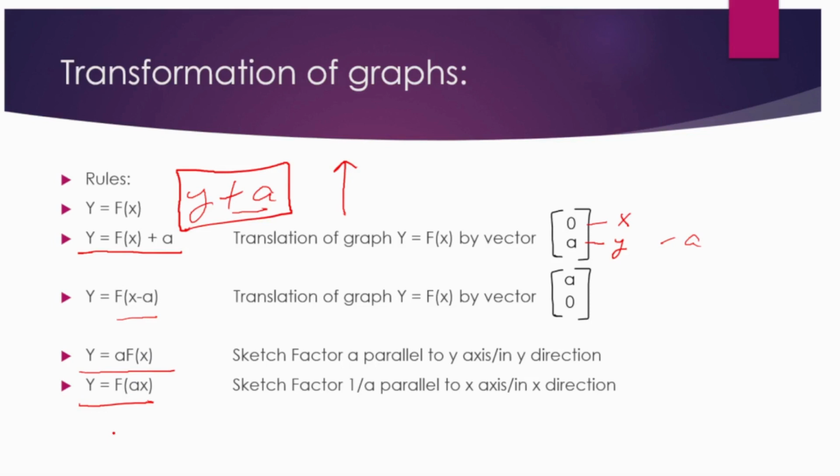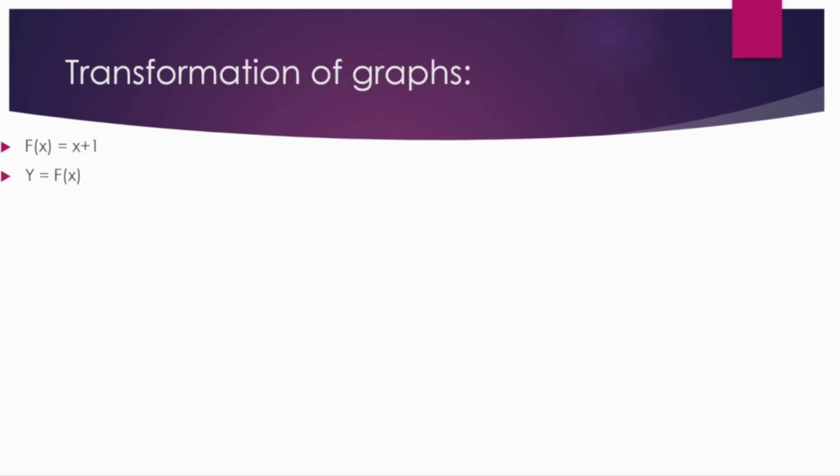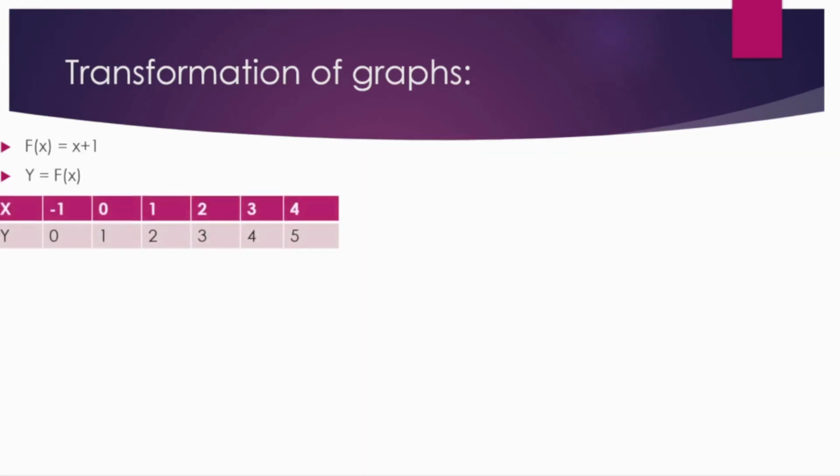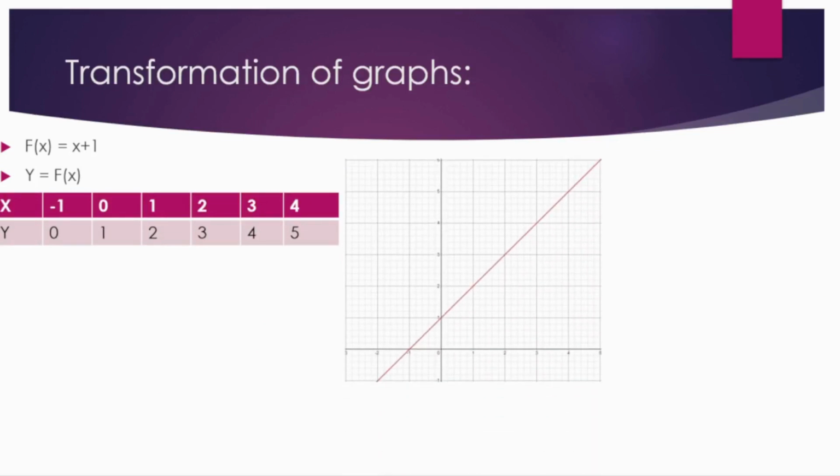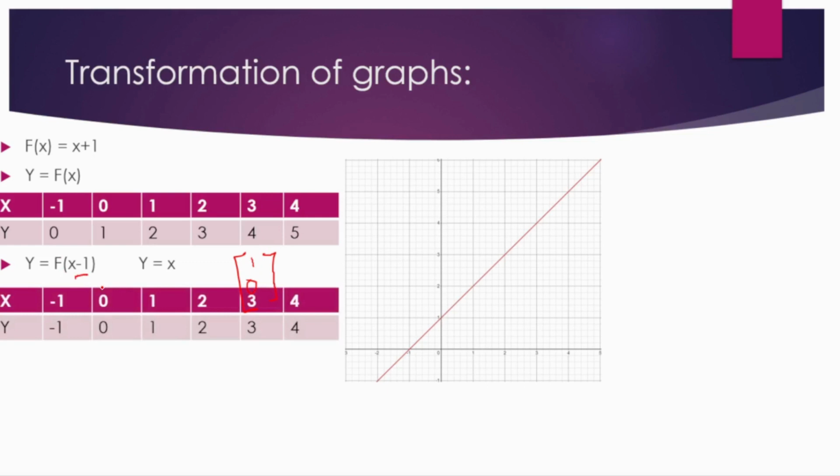and why the translations are like that. Alright. So as you can see, I've taken a function over here and drew its table and also its graph. So as you can see, f of x is equal to x plus 1. Now let's give it a translation like this. So we have f of x minus 1. So now let's see, by the rules, what should happen is that the translation should be 1 and 0. This is what the translation should be. But as you can see, it says minus 1 over here. So now to explain that, let me draw its table. As you can see, I drew its table and its graph also.